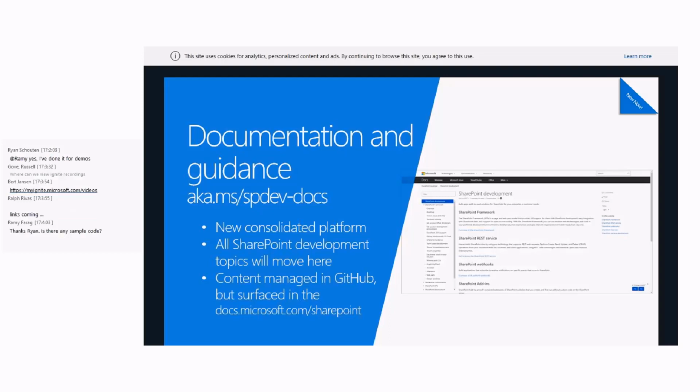But obviously we keep on reiterating these things during the special interest groups or the community calls, so you understand what's coming, how it works, and all of that, and there will be documentation available. Some of the new stuff, before we go to the actual demos and everything else, is that we have a new platform for all of our SharePoint development documentation, well, the majority of it for the time being. So SharePoint documentation has been moved to docs.microsoft.com.